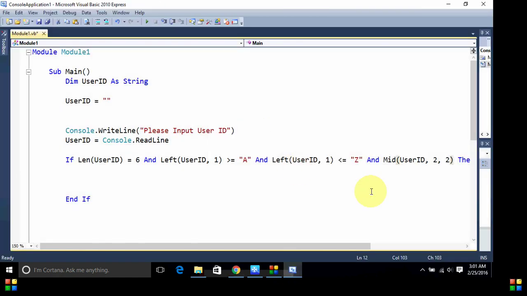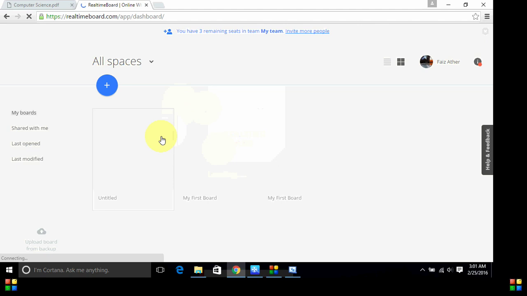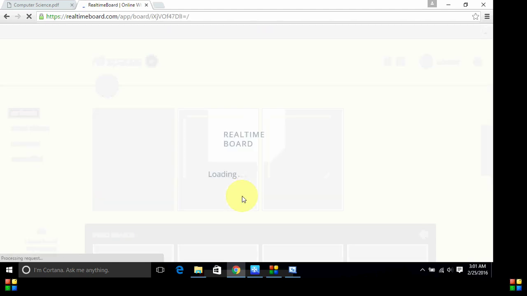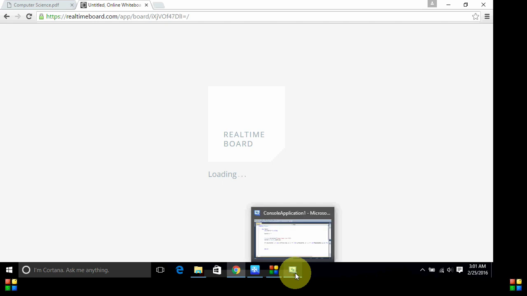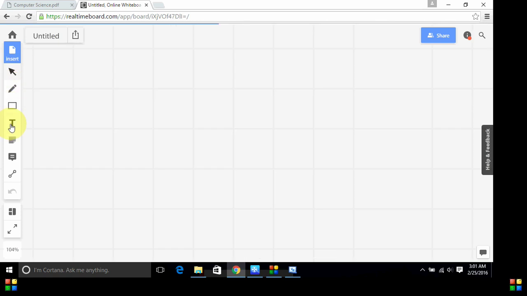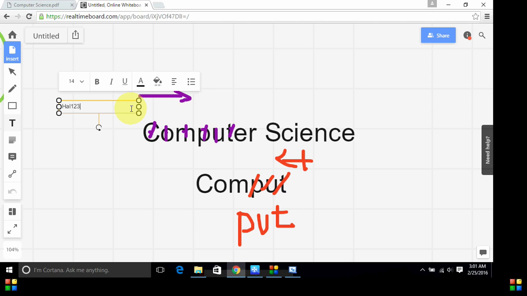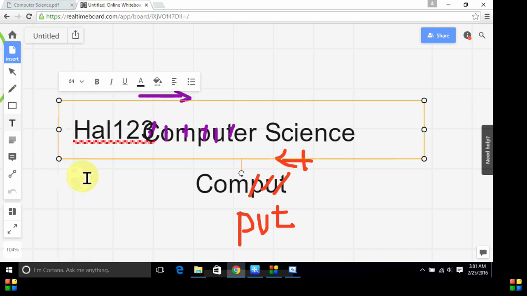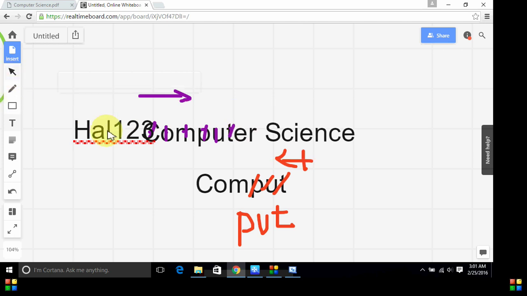Just hold on a second. This function right here, I'll explain to you how it works again. Let it load. For instance, say I input exactly the same thing, HAL123. This is what I input. Let's increase the font to 64.